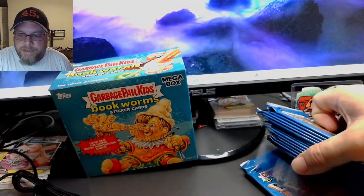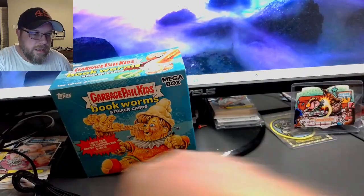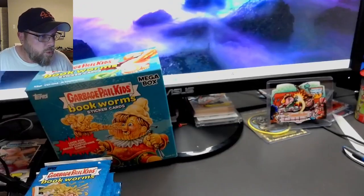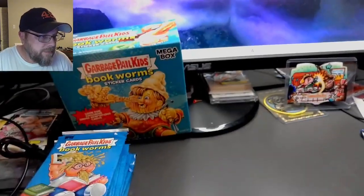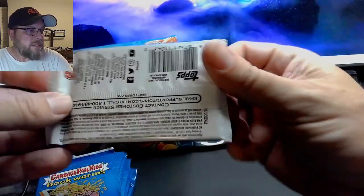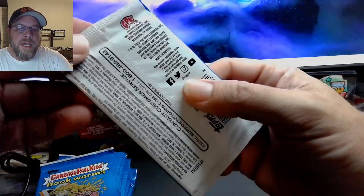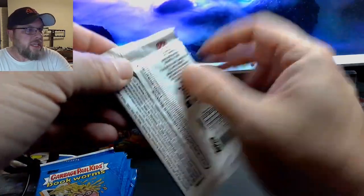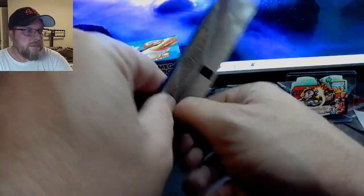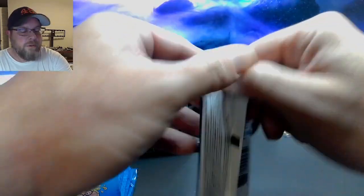17 packs of goodness. Move those over here, and we'll make some little piles here. We can put all the goodness we pull. Let's see if these are like the, boy, this one's persistent. Let's see if this one is like the other mega boxes, or it's darn near impossible to open the traditional way, or, yep, won't budge.